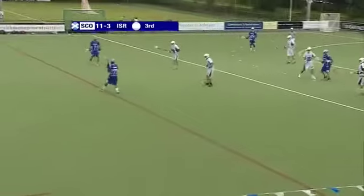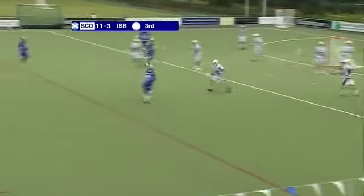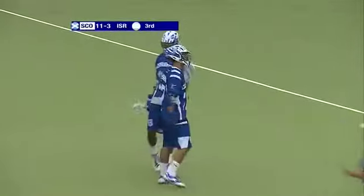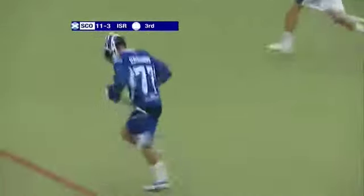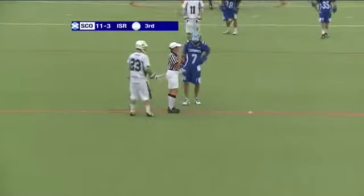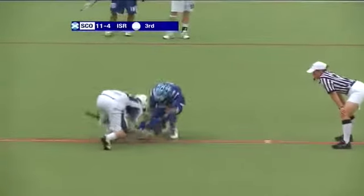Veffer gets it up top to Dasadov, to Kane. Dasadov this time to Ben Bretta. And a nice outside skip pass. Sorry, skip shot. Just hopped that one off the turf. Uses defender as a screen. Little left-handed bouncer. Skipped up off the turf. Finished about 3/4 of the way up the goal, just inside the pipe. So that's Israel's 4th goal of the game. In the third quarter, it's Israel 4, Scotland 11.